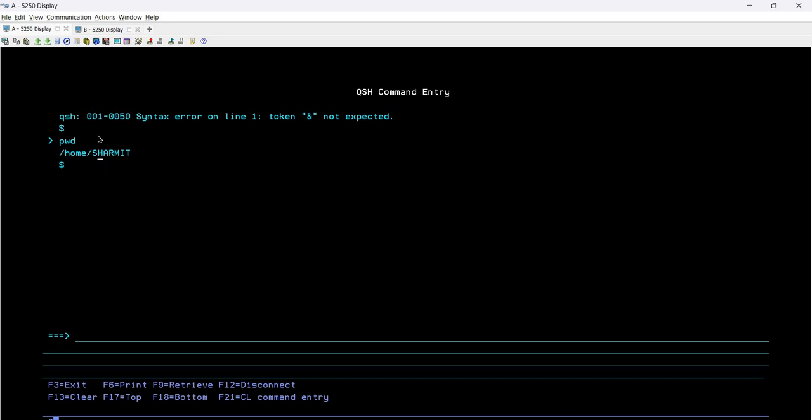Now suppose from here you want to directly go to your parent directory. What is a parent directory? This is the child directory and this is the parent directory. To go directly there, you can write cd space dot dot and enter. If I check now, my present working directory is /home. So this is how it works.